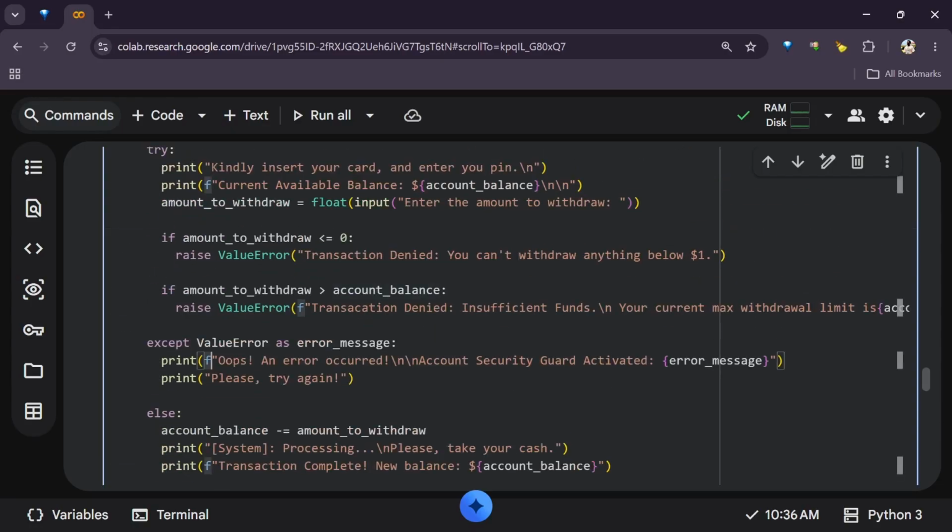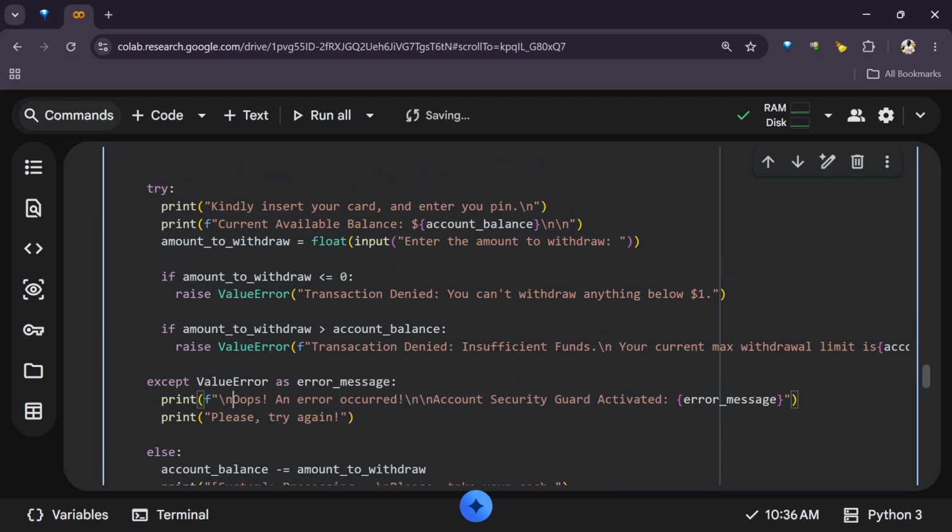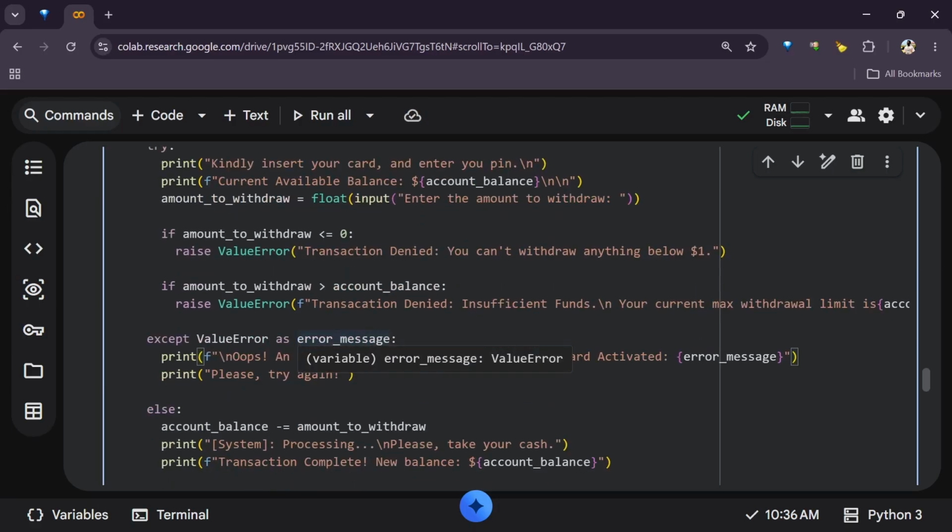So right here we should have a \n first. So these two stay together, just after this. Right? Good. These two stay together.